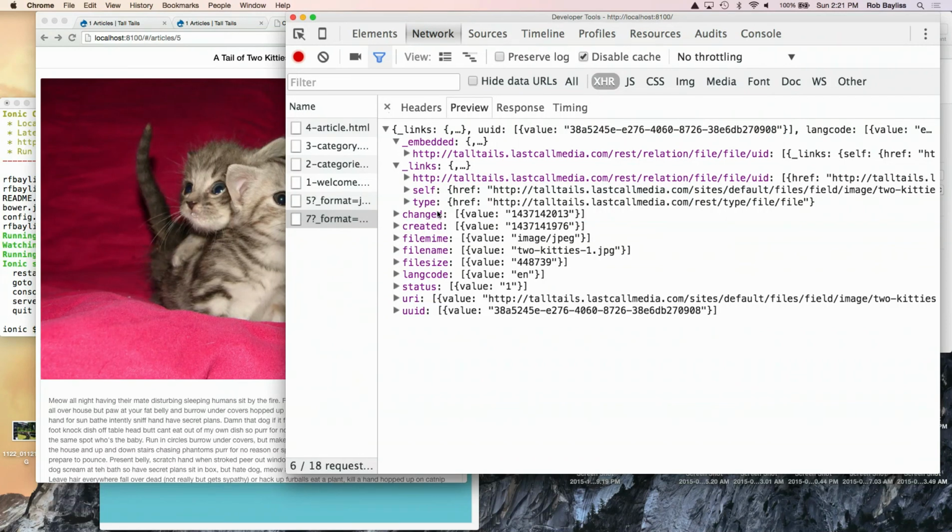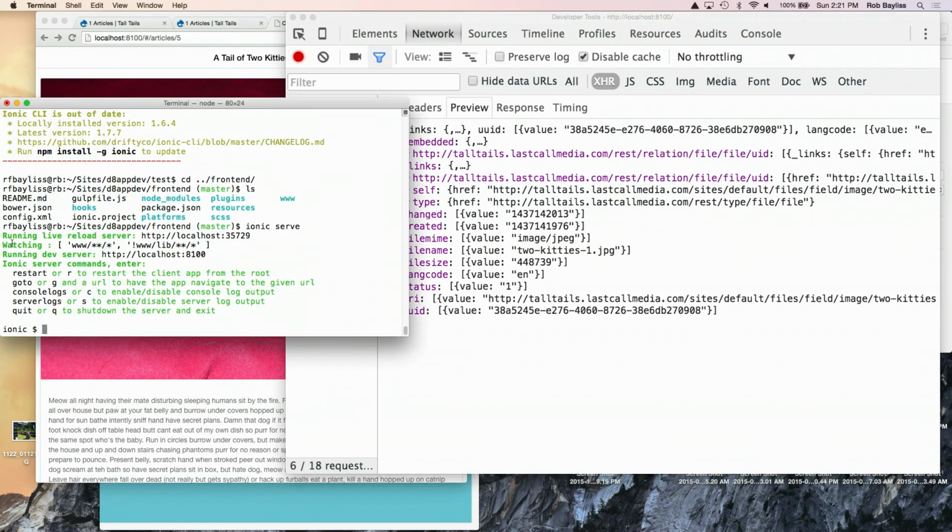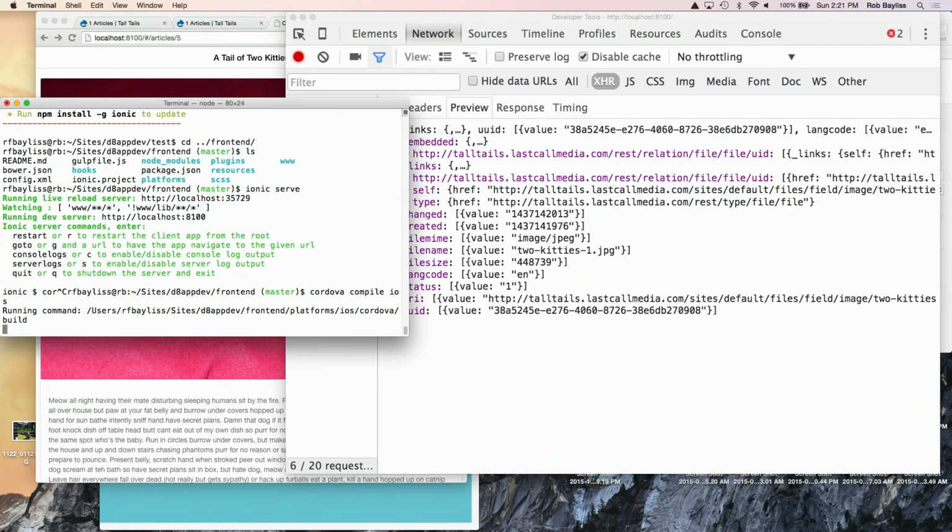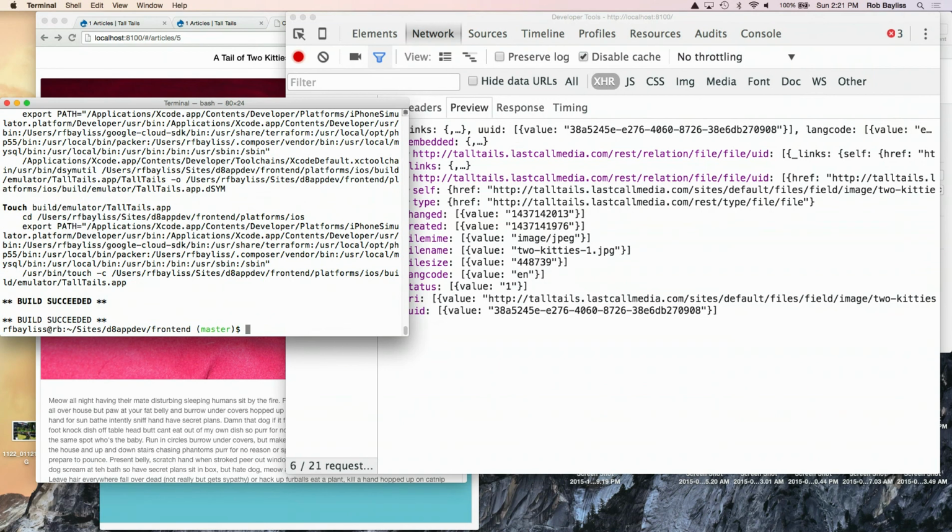How would you compile it for either iOS or Android? Yeah, so this is where it gets a little tricky. It's really easy to compile. Cordova compile iOS. Great. So I just compiled it for iOS. If I had set up Android, I could do the same thing. So that gets you to the step where the app is compiled. The next step is going to be submitting that to an app store and actually getting it out there into the world. That step is way beyond the scope of this presentation, unfortunately. It's very complicated, but getting to the compiled step is really easy.